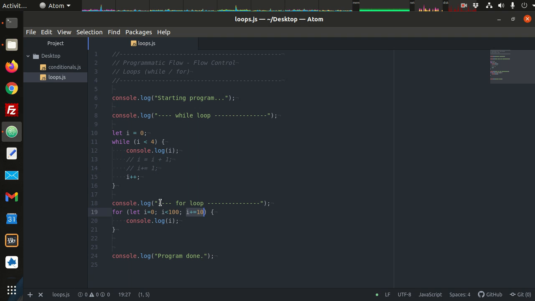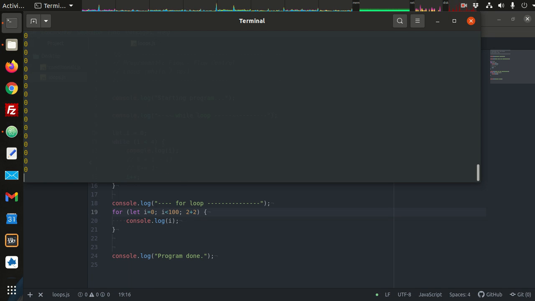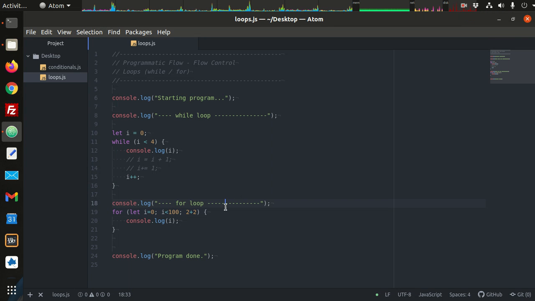I could say 2 plus 2, and then this would be an infinite loop because I'm never incrementing I. So see, I never gets incremented. Now we got this infinite loop happening again, and pretty soon we're going to see a processor spike here. And so we've got some processor spikes going on. So we're gonna stop the infinite loop, right?